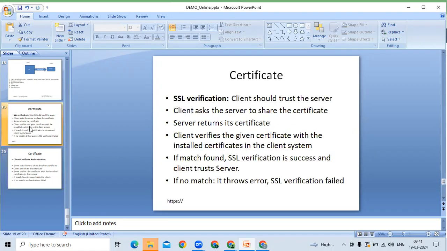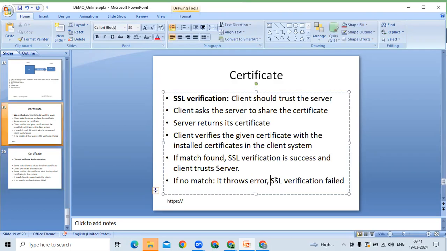But for SSL verification, it will clearly say SSL verification failed. You will get that. So this is a basic introduction to the certificate.